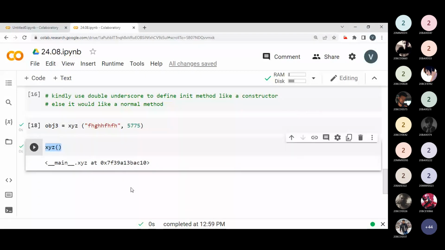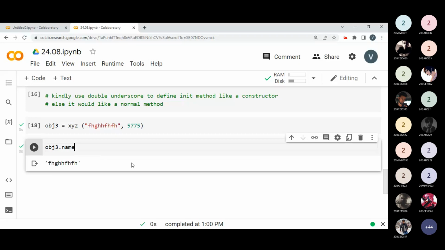Okay, so let me complete this part right now. With the help of the object obj3 I have already created, what can I access? My information. This is already defined. So now how can I access my information? Yes, tell me. obj3 dot name. If I try to execute this code, so what am I getting?